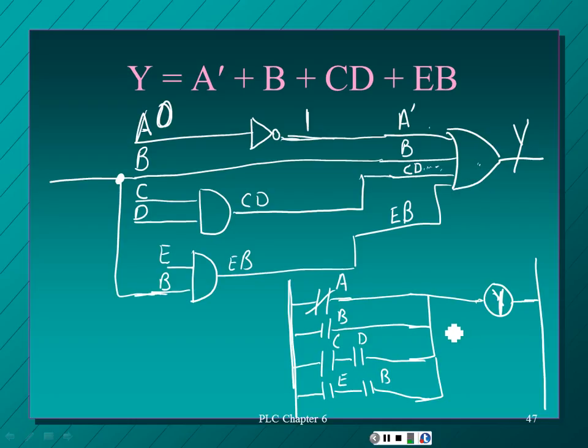It looks better if you leave it at the top and put all your inputs down below. The only reason I'm telling you that is because this is the only way the PLC will let you put it in the diagram. If you were actually going to program this, it will put the Y up top like that, so you really need to get used to looking at it that way. Questions?